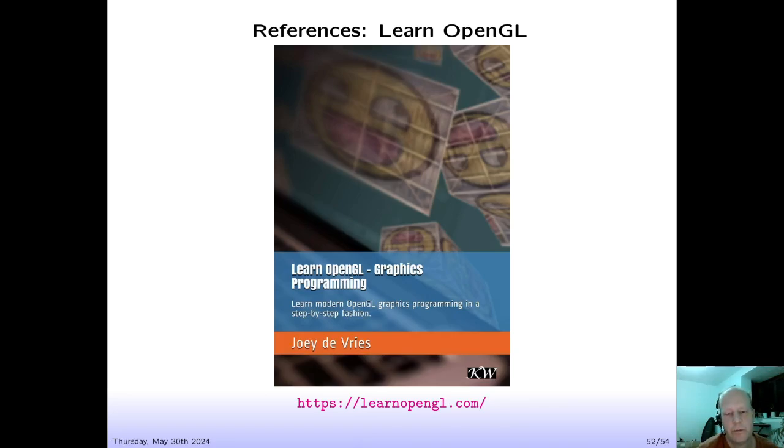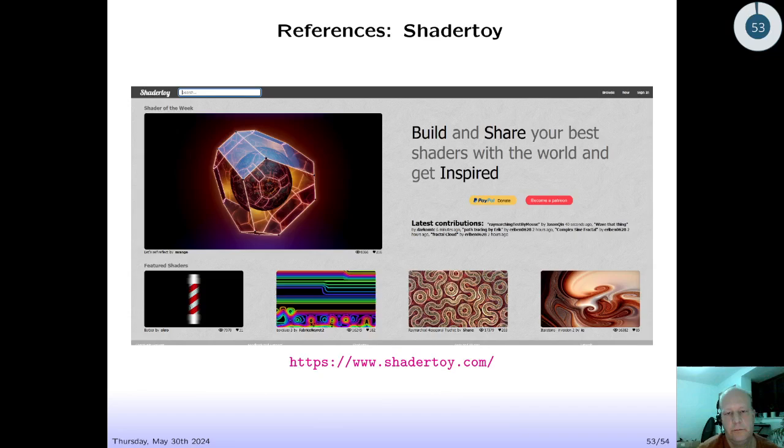And you can also buy a print edition. And another interesting website to check out is shadertoy.com, which is a community website where people share their shaders and results. So you can run the shaders straight in the browser and look at the results.